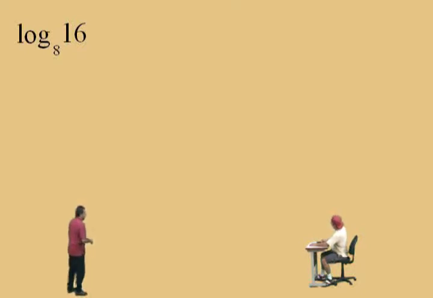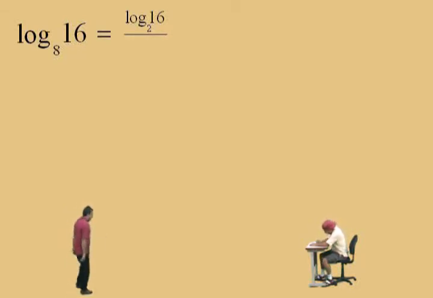Watch. Now, the change of base rule allows you to write a quotient of logarithms. But when you do this, each logarithm that you use, top and bottom, must be the same base. So let me explain this right here. We have log base 8 of 16. And notice, on the top, I'm going to write log base 2 of 16. The reason I'm using a log base 2 is because we should be able to calculate log base 2 of 16. Charlie, what is log base 2 of 16? It is 4 because 2 to the 4th is 16.